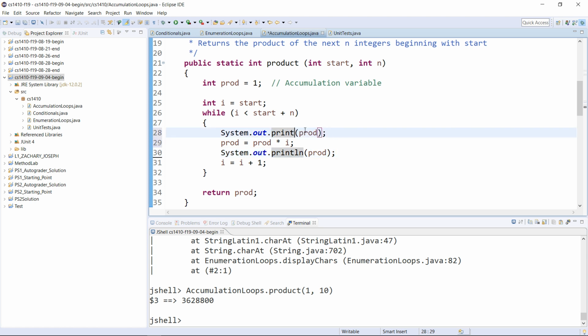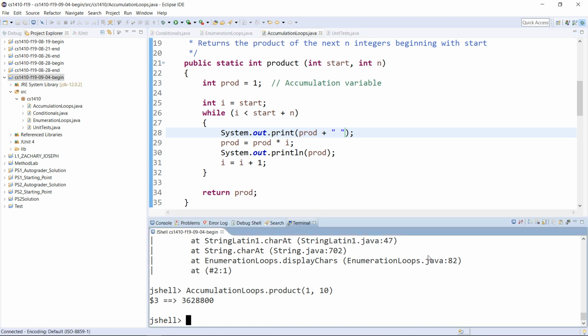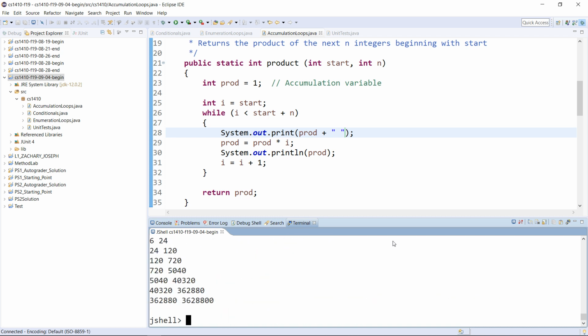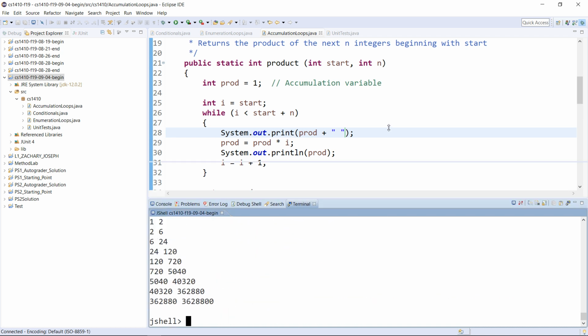I'm going to just make this a print, so there's going to be one line for each time through the loop. It's going to display the value before the assignment and the value after the assignment. And you can see how it builds up down here. If I reload, we'll do that. Okay, and it reran when I reloaded.